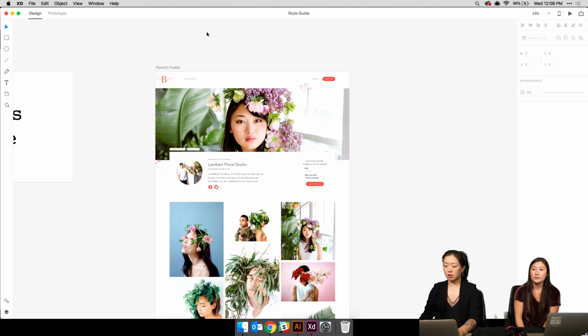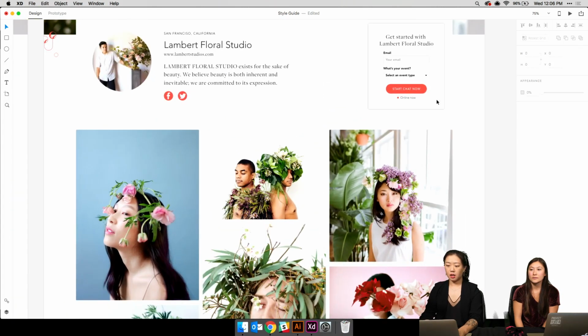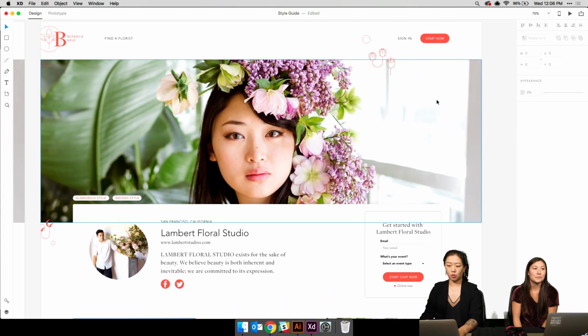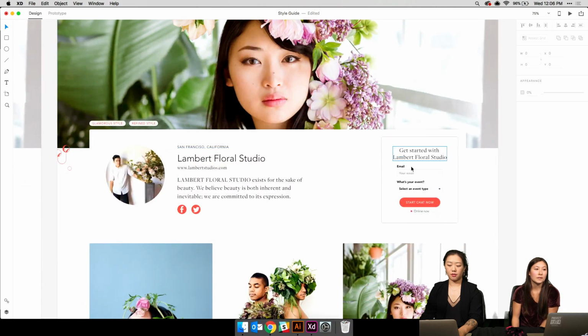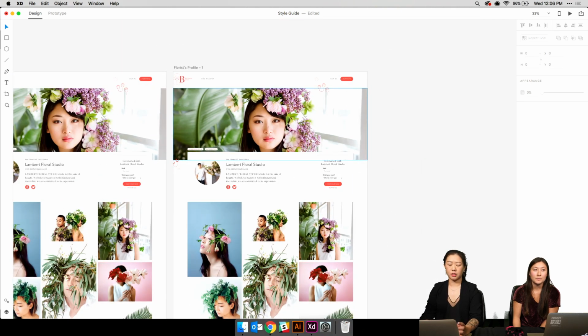So we're going to go ahead and do that with actually this page. I'm going to copy it and paste it over. And I'm going to show you a bunch of interim states for what it would look like if I were to fill out my email, and also a bunch of interim states for when I'm looking at someone's profile and they don't have a ton of stuff on there.